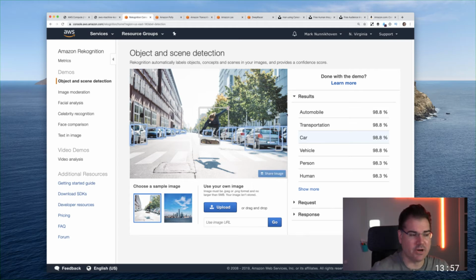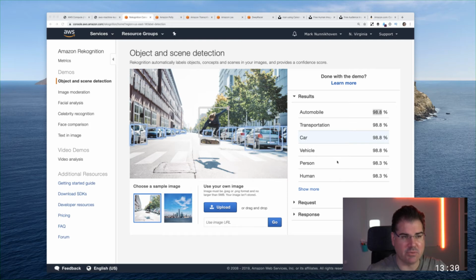But what you can see right out of the gate is with their sample image, you can see the results on the right-hand side here. It's 98.8% confident that it's found an automobile, that there's transportation here, that's a car. And if you actually go on the little boxes, it will tell you where the AI thought it found something. So here it thinks it found a skateboard, and of course it did. But that's just a default demo image.